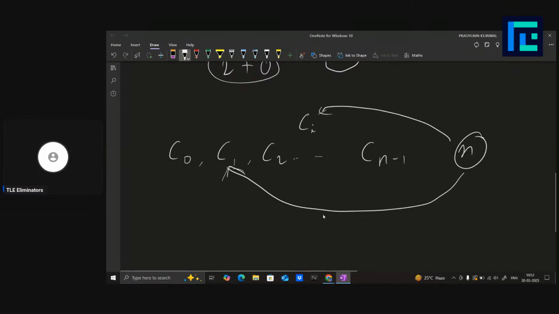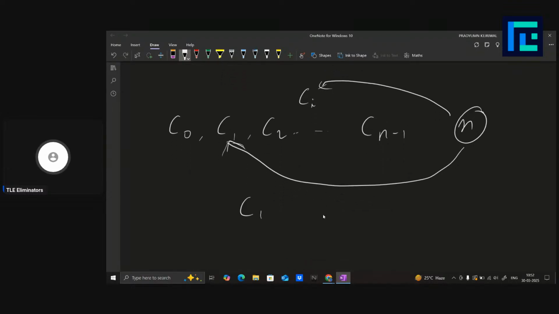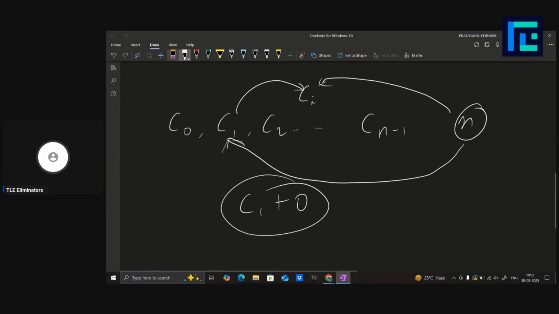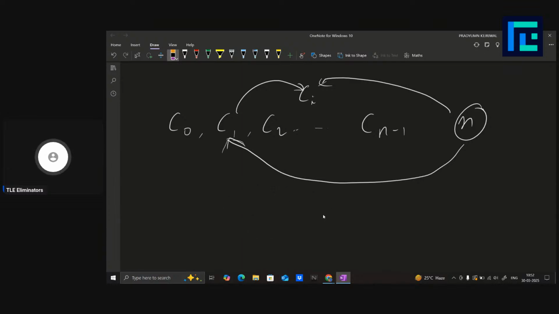Let's say you go to C1, so that will cost you C1 cost, and then you can go to CI, and that will not cost you anything, right? So that means that if you want to go to I, then you can move to anywhere before I. Let's say J, you move to J less than I, and that will cost you CJ, right?